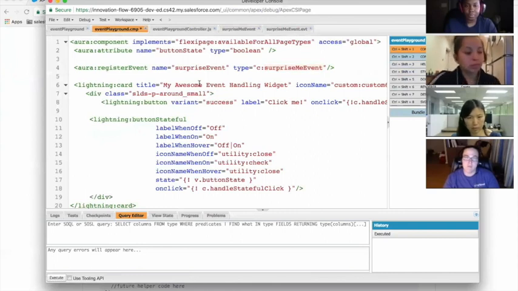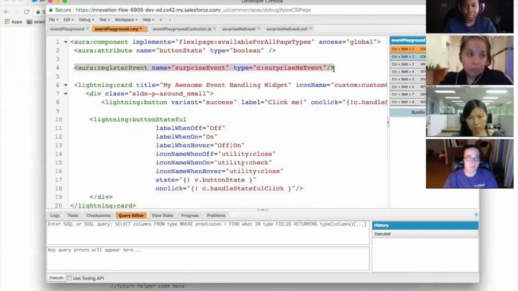If I wanted to change it to the other event we just declared, what would I do on line 4? If I wanted to use the other event, what would I change? Yeah, that's exactly right. I would change the type and change the type name, and we would just substitute that new one in. And that's all we'd have to do.